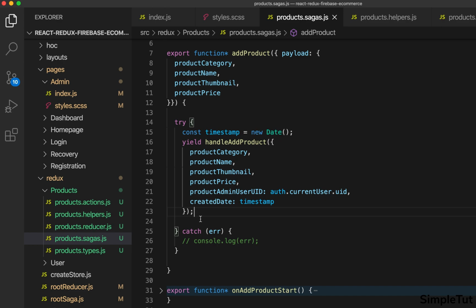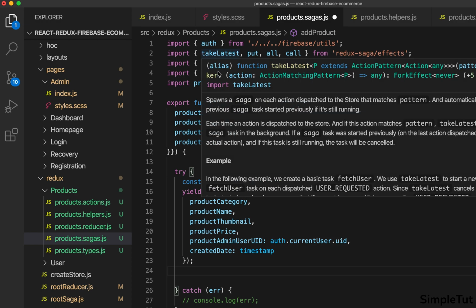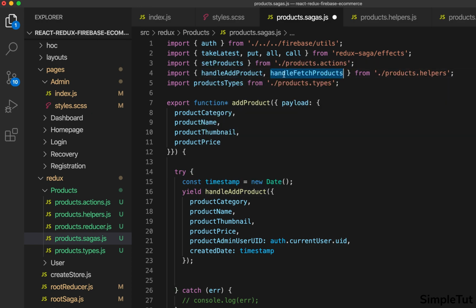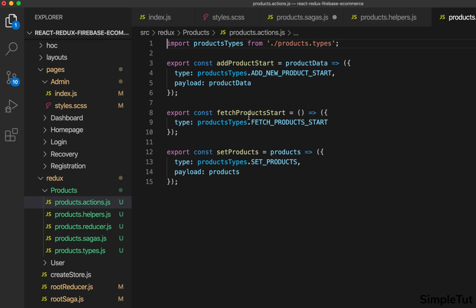So what we'll do is we'll simply import at the top here, where we import our set products action, we need to import fetch products start, right? And again, this doesn't expect anything. If we look at this action, fetch product start, it doesn't do anything but return an action with a type.